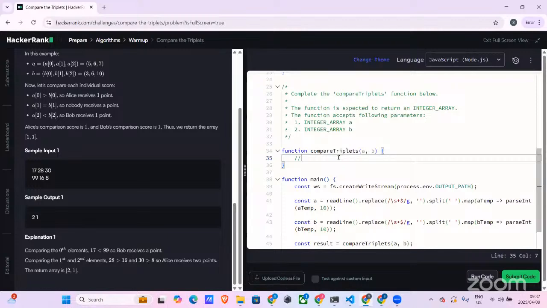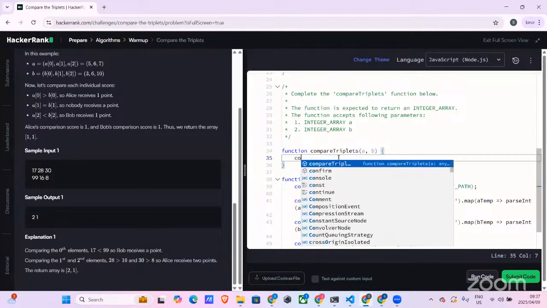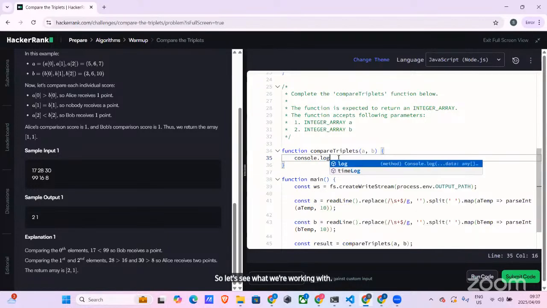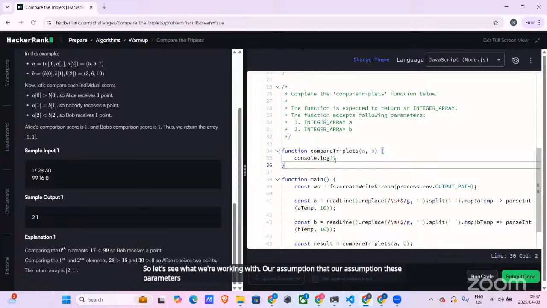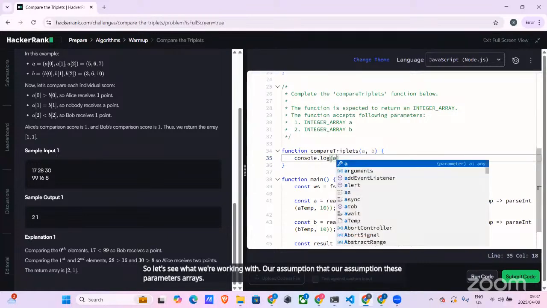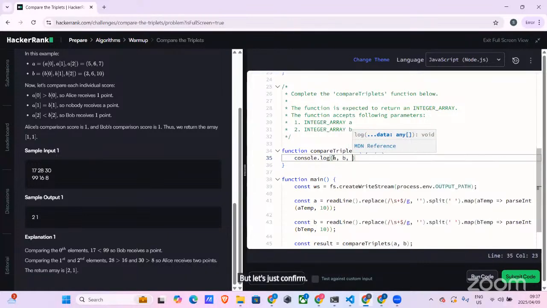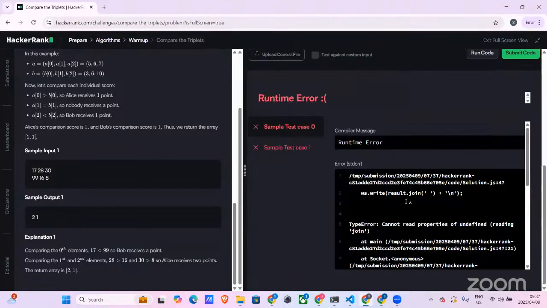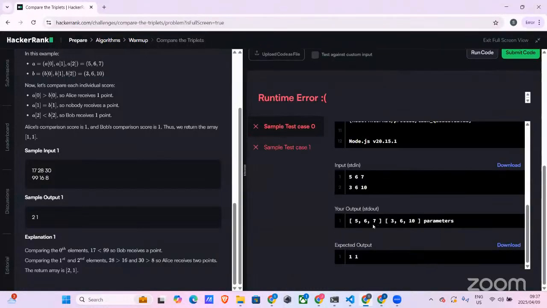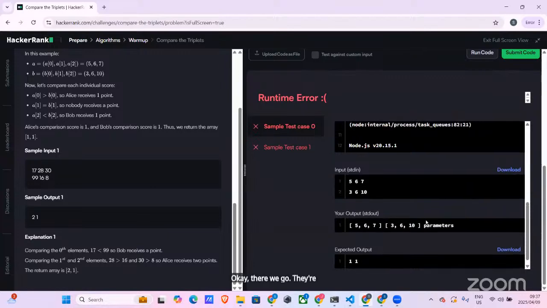So let's see what we're working with. Our assumption is that these parameters are arrays, but let's just confirm. Okay, there we go. They're both arrays, right?